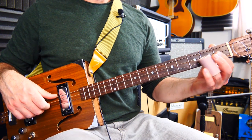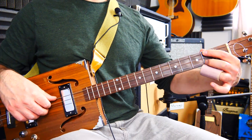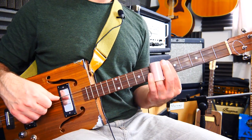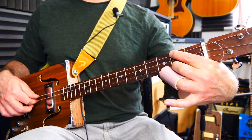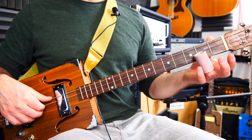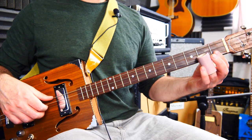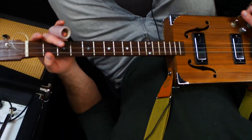If you land on fret 2, that sounds like a D chord, because in GDG tuning that is a low-position D power chord and a high D power chord — barring or holding the slide across — so down here we've got fret 2, fret 2, and the open D. Right at the end you're landing on a D in the melody, in the riff, but you can imply a D chord by adding in a subtle fret 2 afterwards. When you get used to your vibrato, you can add a bit of extra atmosphere. So that is basically section one, which repeats — but let's try it from a different angle.